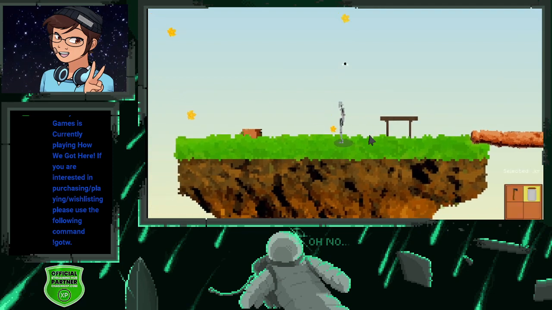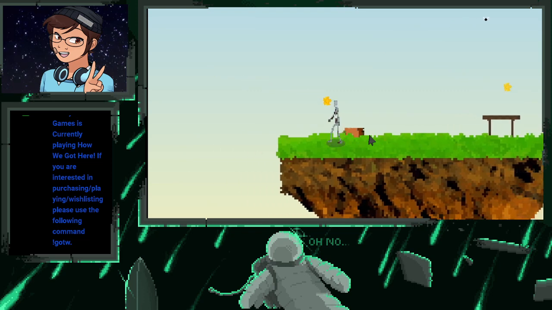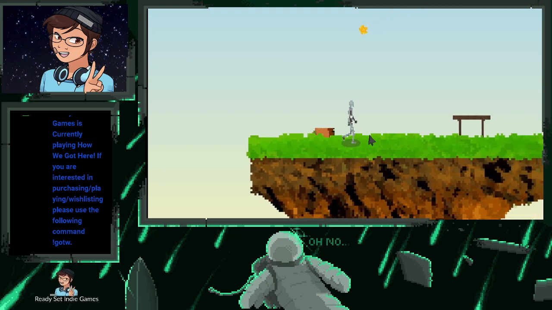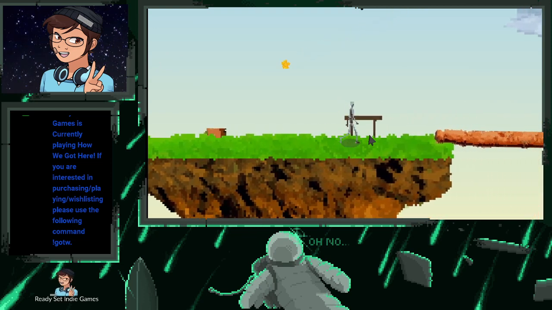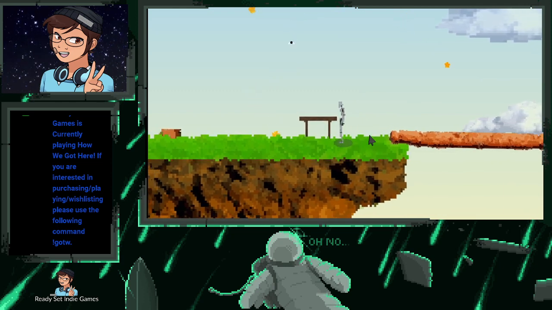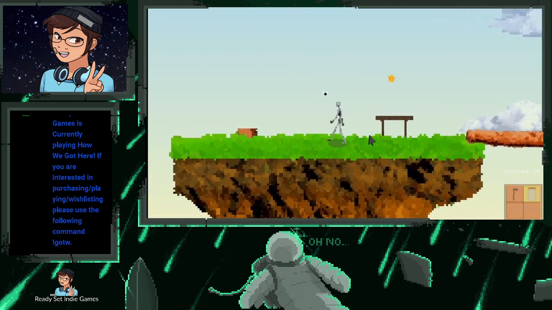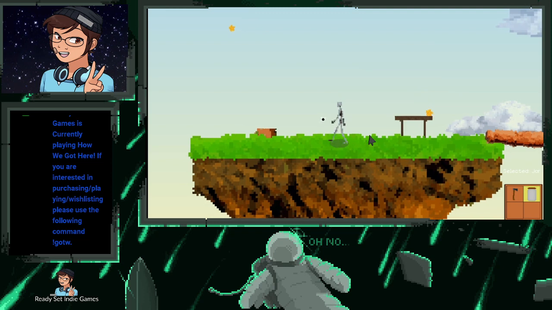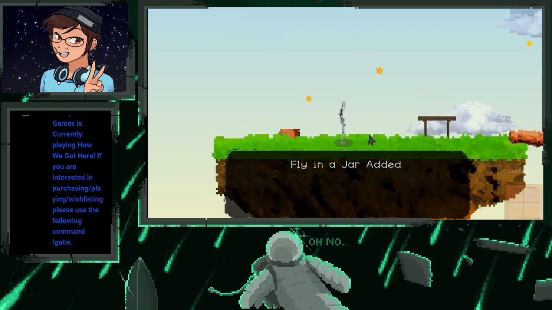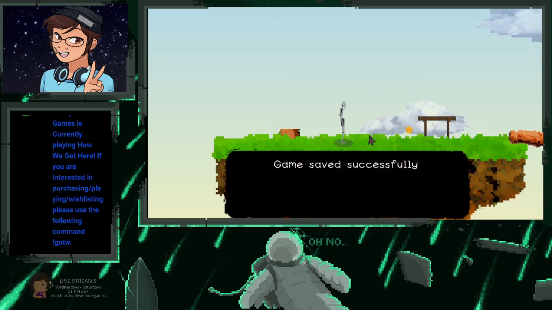Okay. There's like a bug here. Can we use it to catch this bug, maybe? Okay, it's coming back now. I'm going to attempt to use this to catch this bug and see if that does something. Haha! Fly in the jar added. Okay, I'm gonna save that. Now we're getting somewhere.